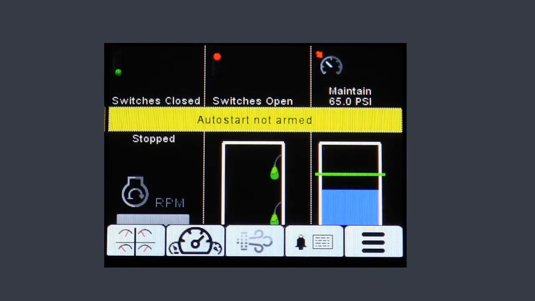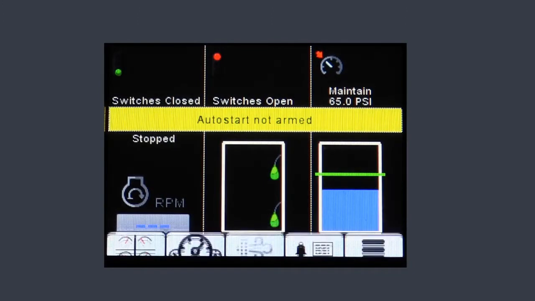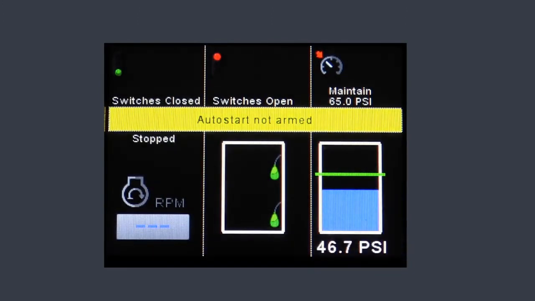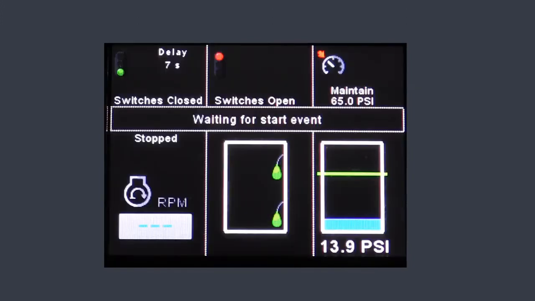The Autostart dashboard is a quick and easy way to see the current status of the Autostart operation, as well as many of the Autostart configurations. The dashboard is made up of 7 panels, the first of which is the Start Event panel. This panel indicates the event that must be present before an Autostart operation will begin.